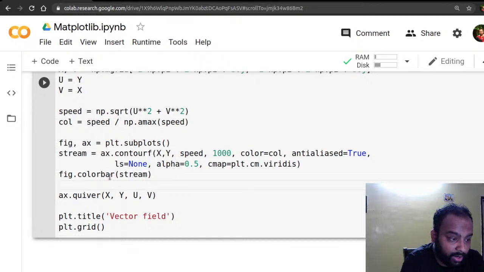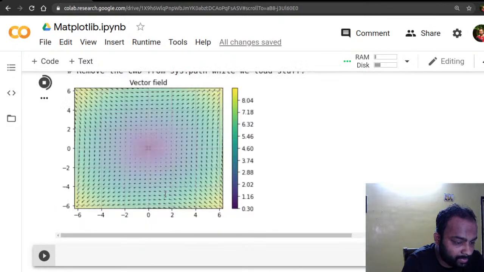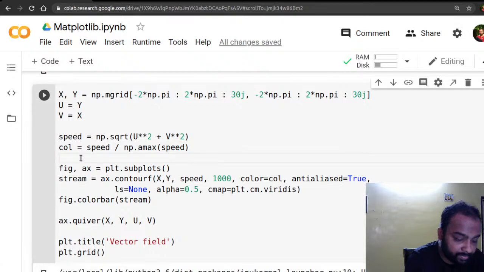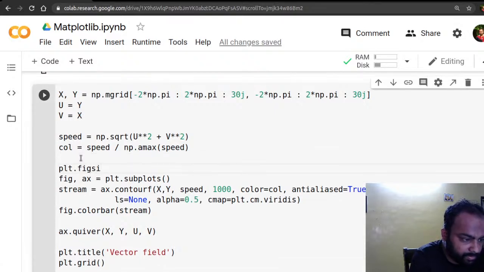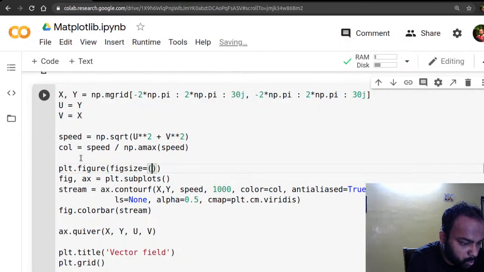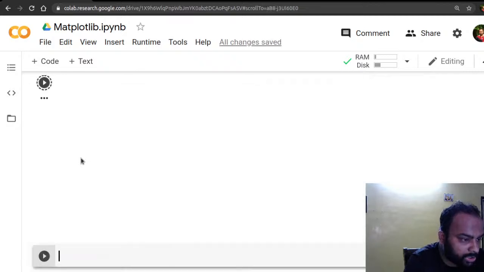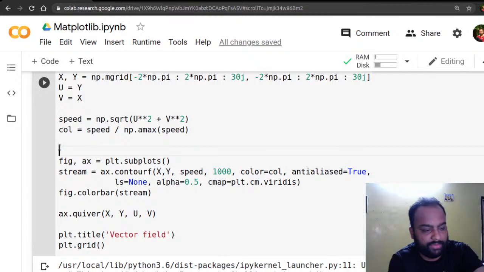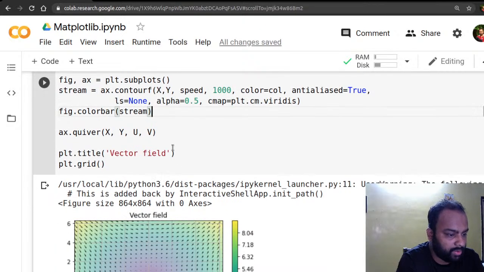A special kind of contour plot. Let me show you. Okay, is it visible properly? Let me increase the figure size. Not sure if this will work. Okay, this did not work here. Unfortunately, if I zoom this figure in, you don't get to see what's happening here. But let's see.